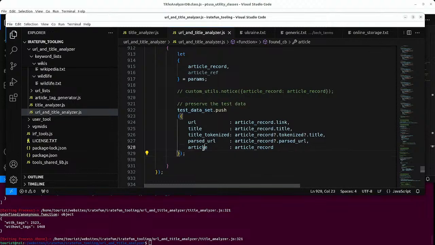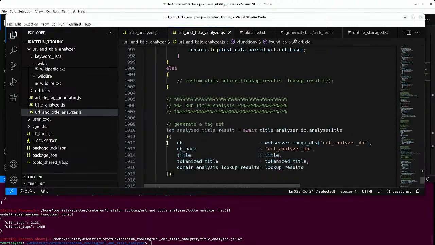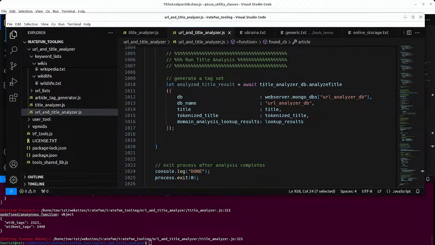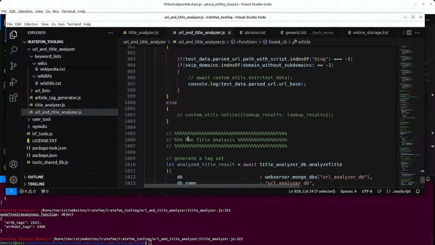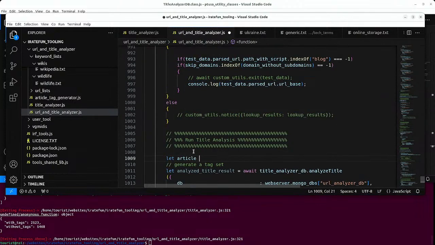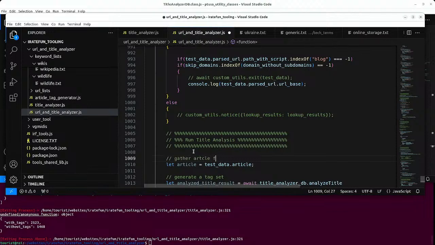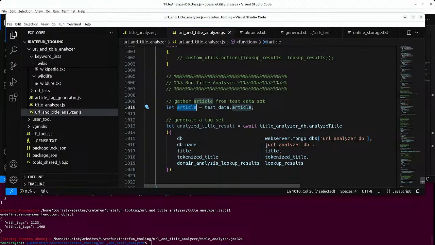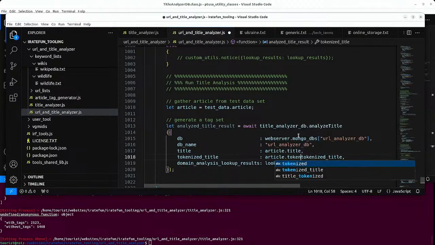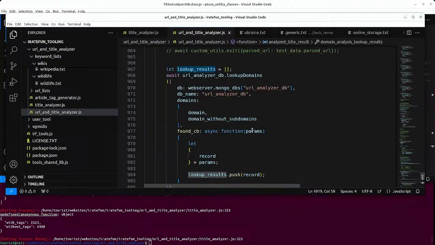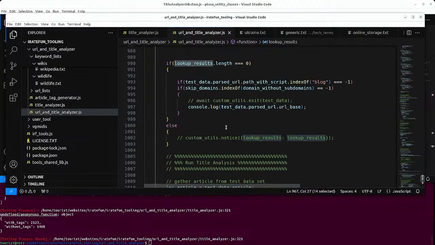So, testdata.article. Okay, so we gather the article, and it should just be article.title, domain analysis lookup results. Should be this.